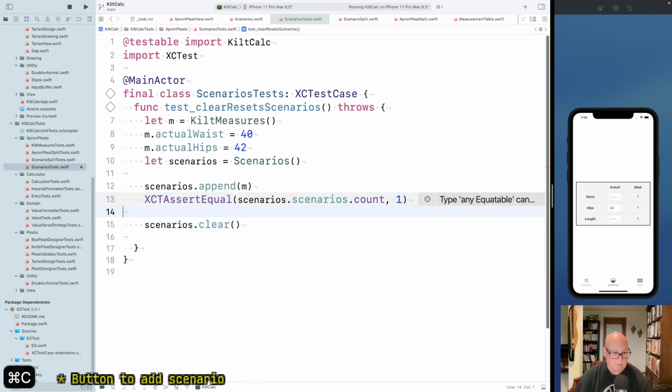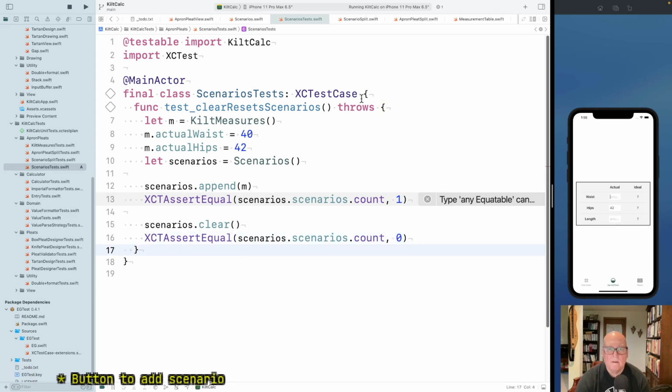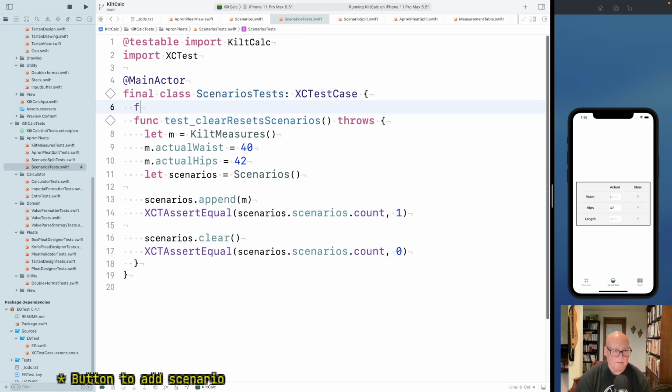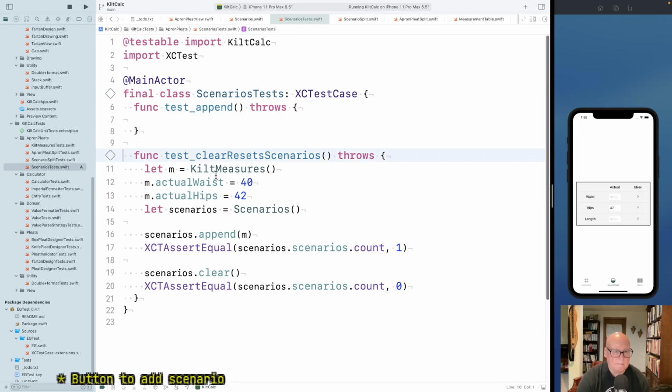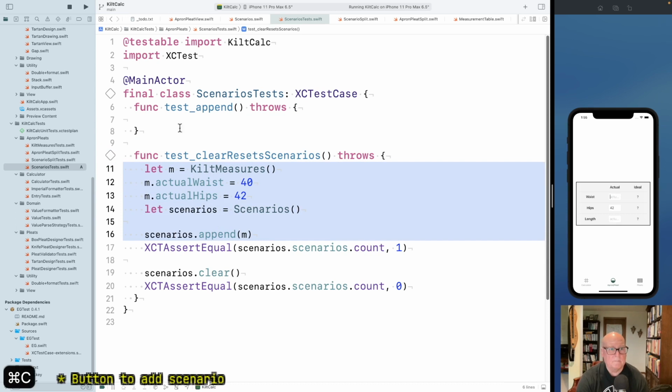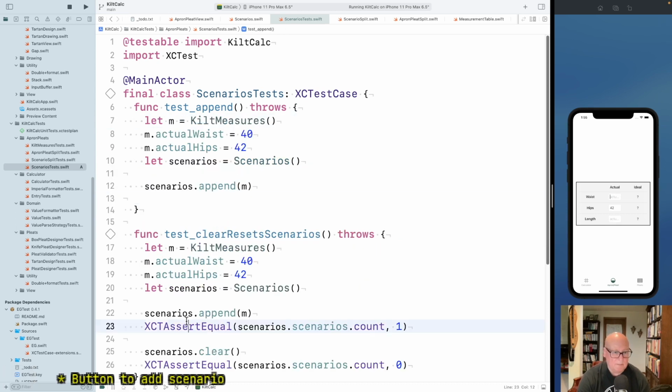And check that it's 0. I suppose I should check the append first. And then I don't need this.